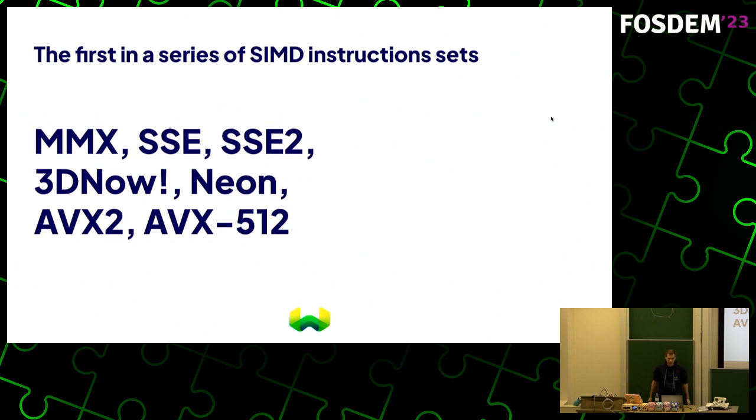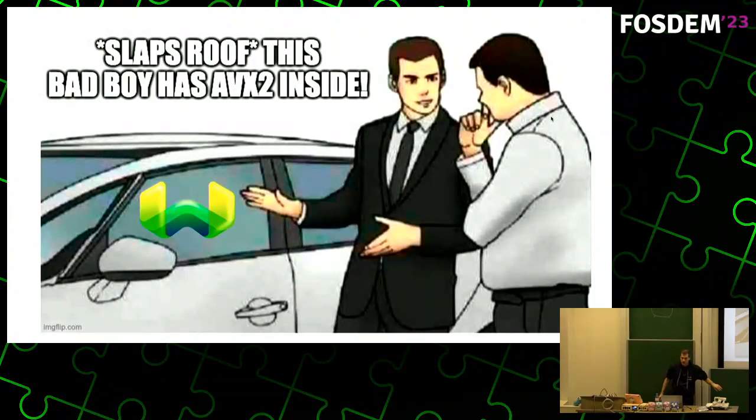Some of those, especially the ones in the top line, are not really used anymore these days, but the bottom line, like AVX2 and AVX512, you may have heard of. In fact, for many open source projects, they sometimes just slap that label in the README, like, yay, has AVX2 optimizations, and that signals that we care about speed because it's low-level optimized. And Weaviate does the exact same thing, by the way.